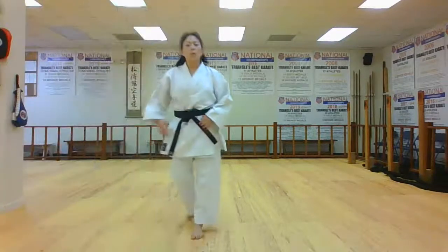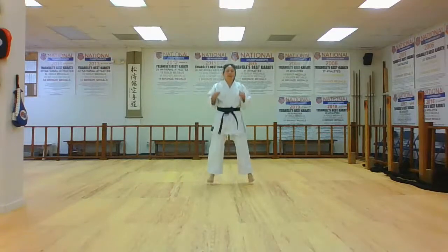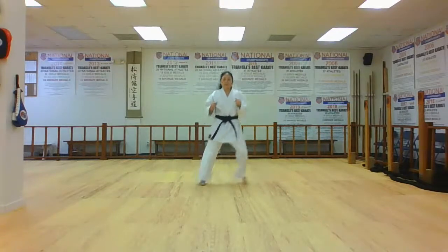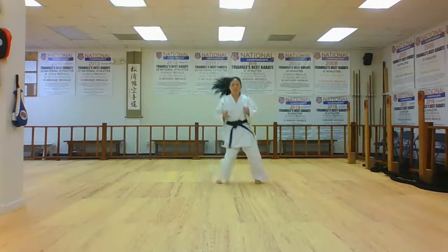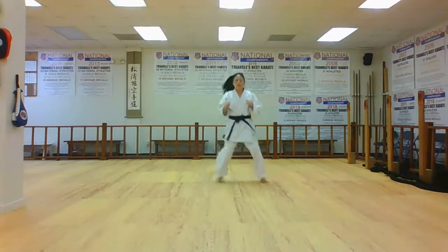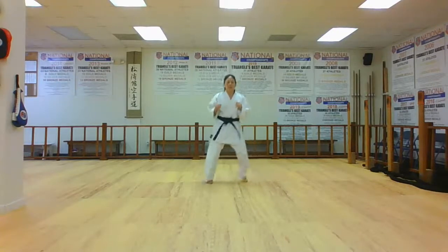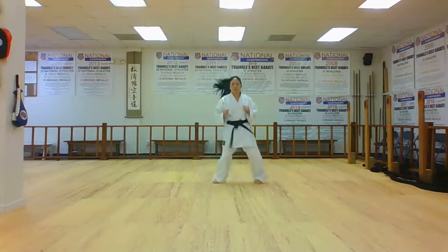Starting with a 1 minute warm up with me. Let's go. Jumping up and down, hands in front. Go left and right. Keep moving. We're going to do this for 15 seconds, side to side. Keeping your feet shoulder width and then knees bent and knees soft. Okay, side to side. Okay, good.